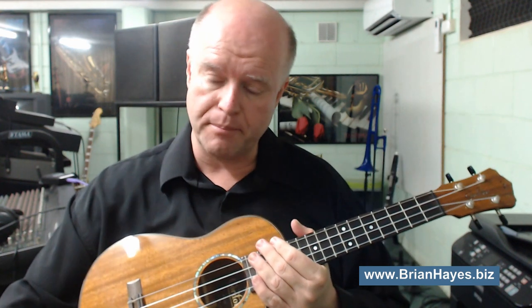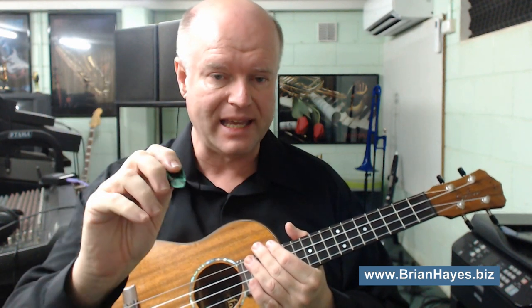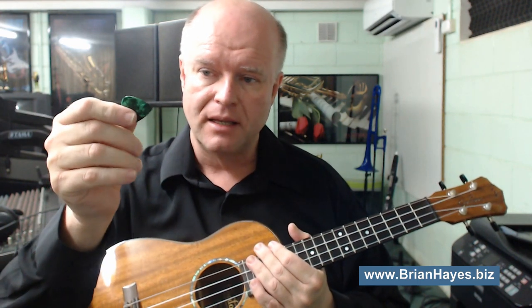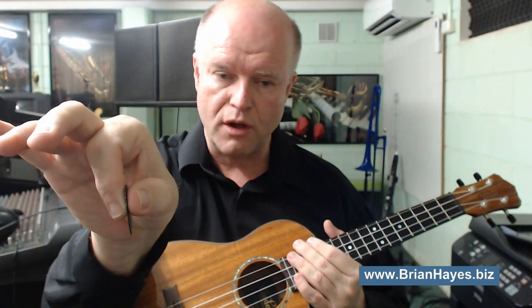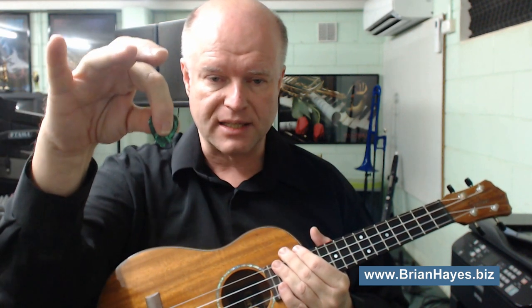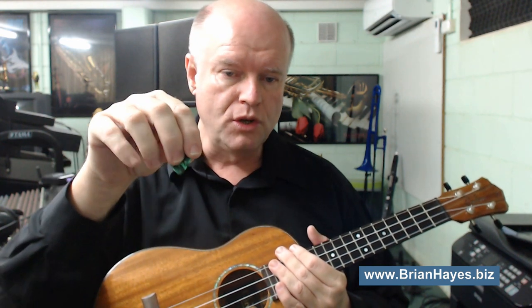But today we're talking about using a plectrum or a pick, P-I-C-K. Plectrum is the official name for these little devices. Just about everyone who's ever played a guitar has held a plectrum at one time or another. There are many different ways that people seem to grab a pick, but the correct way is to simply make a cross between your thumb and your index finger, and your plectrum becomes an extension of your index finger. It's that simple.